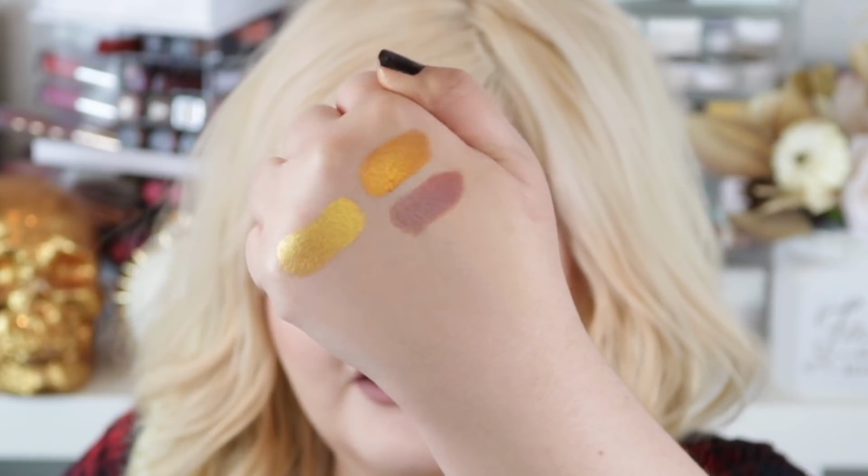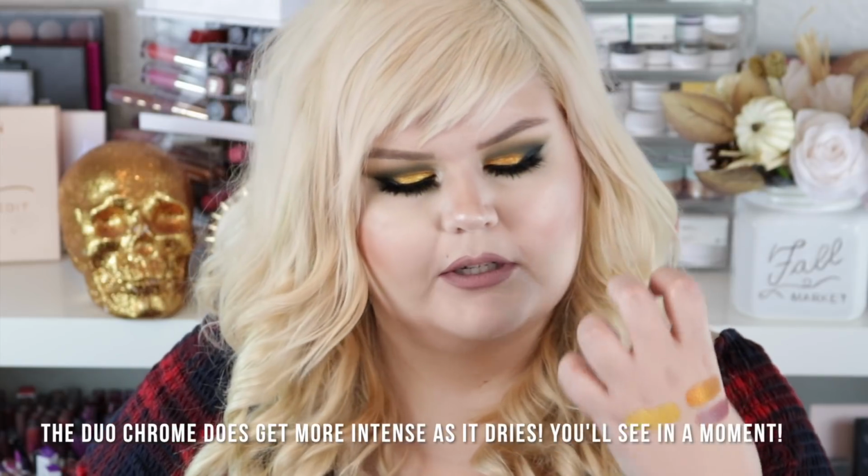Okay, this one doesn't look as reflective. Like you can see the top two are just crazy reflective. It is reflective, but I'm not seeing quite as much of a reflect to this one. It's very pretty, don't get me wrong, and I do see that duochrome to it, but it's not super intense.